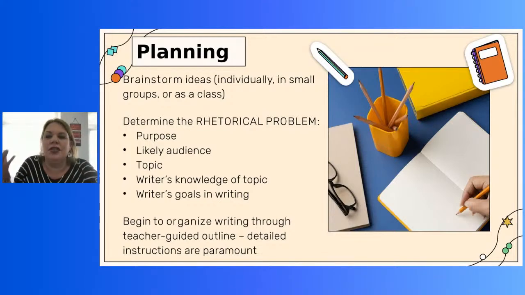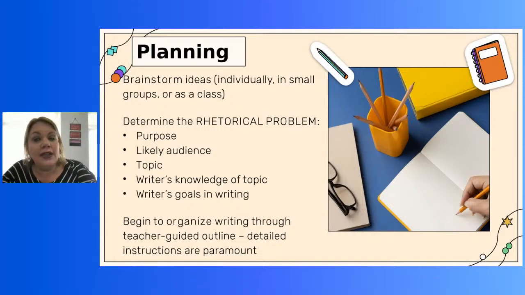Yes, your English teacher will read your paper. But a lot of times when we contextualize writing, we say, for example, pretend you are going to write a letter to your school principal to suggest improvements in the school's infrastructure or something, right? Then the audience becomes the school principal, not your English teacher, right? So anytime we can establish a writing with a specific audience in mind, we are helping our students to guide them through the process so that they also have in mind that particular audience when they're doing the writing, okay?